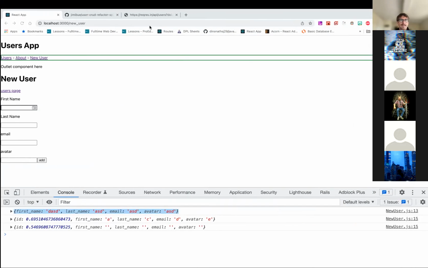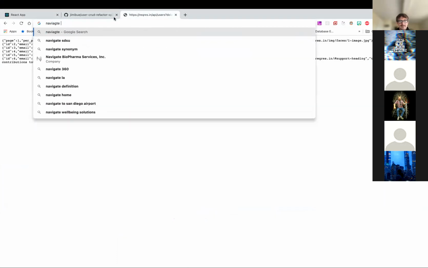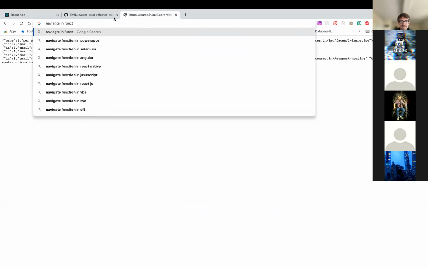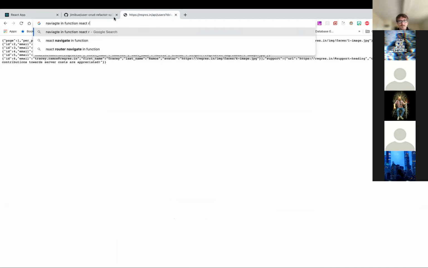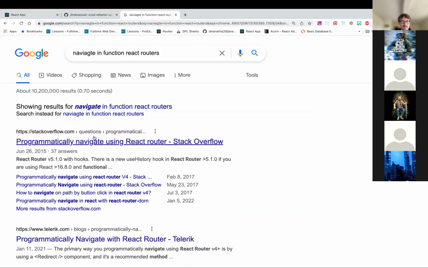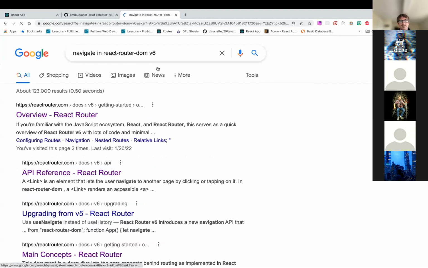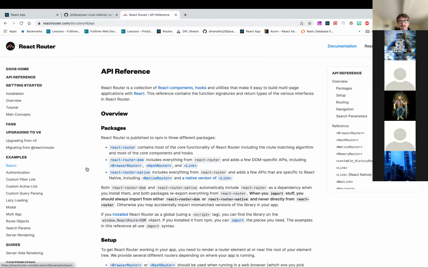So then I would search: navigate in function or something, React Router. And then I also might add version 6. Then I can look at the docs.